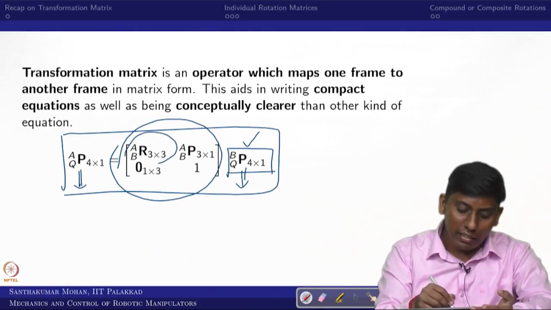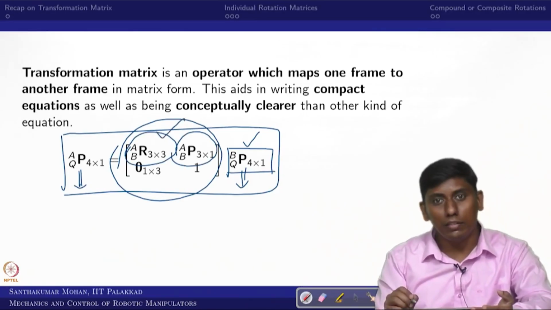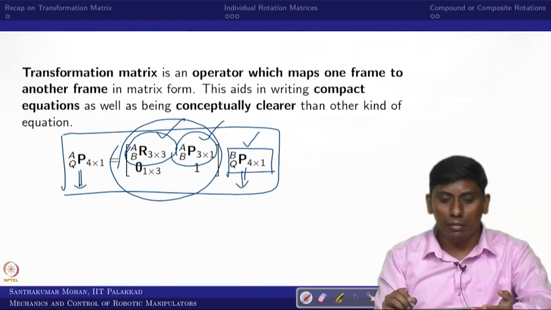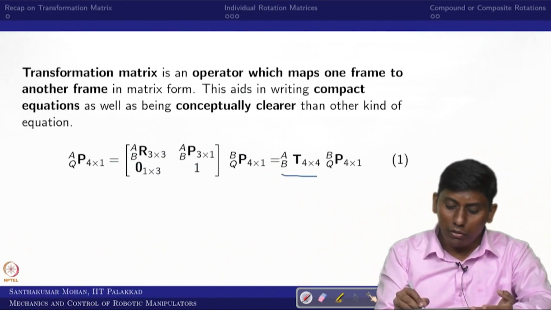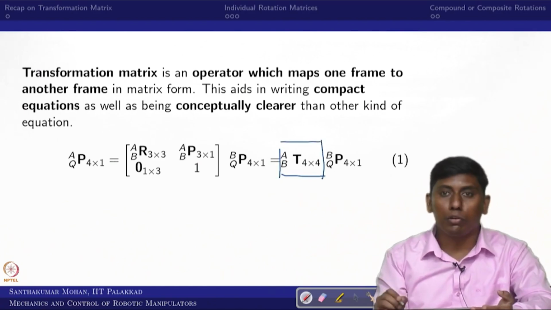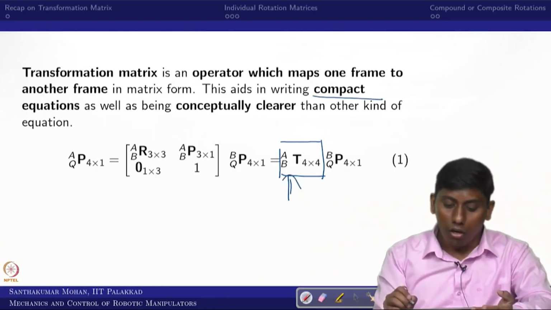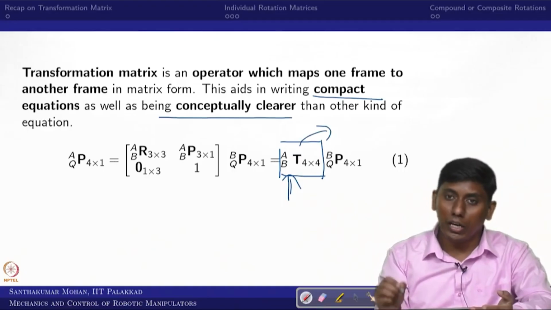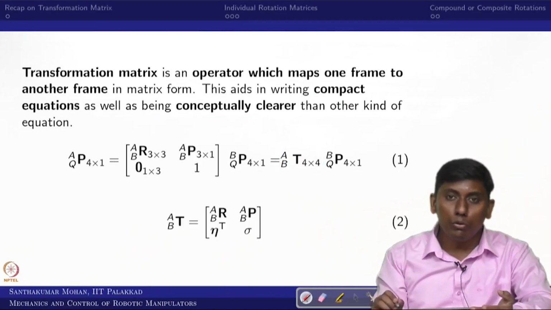Now you can see inside there is a rotation matrix and the position vector, where the rotation matrix we keep as it is, 3 cross 3, and similarly the positional information between two frames we keep as a 3 cross 1 vector. This is what we write as a transformation matrix. So the transformation matrix is 4 cross 4, and this is what we call the compact form. It is conceptually clear in the sense that it is homogeneous, with the rotational and positional information built in. Okay, I hope now you are clear.